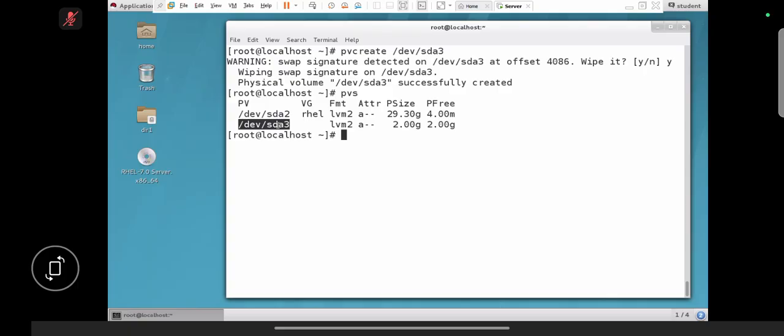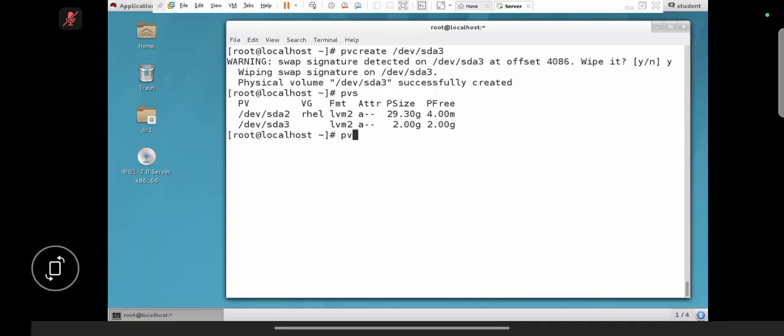There is no volume group with this physical volume. So what type of attributes? All the attributes it has. And size: PSize means physical volume size, total 2 GB. PFree means physical volume free size is 2 GB. We just created one partition called SDA3. We converted that SDA3 into a physical volume. I hope you got it, guys.